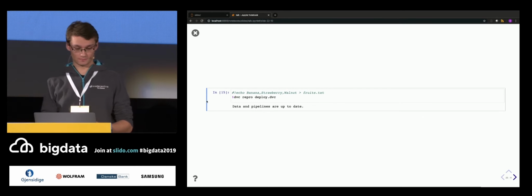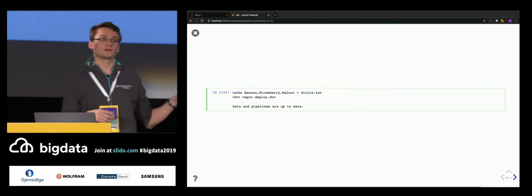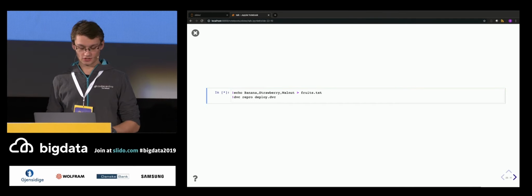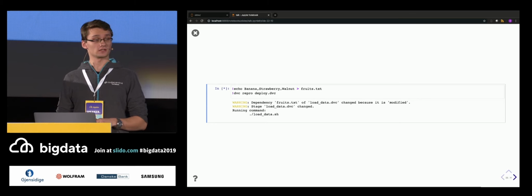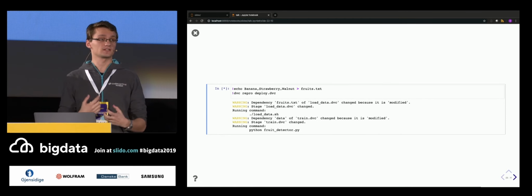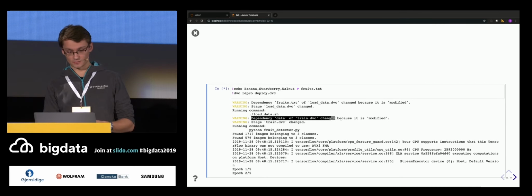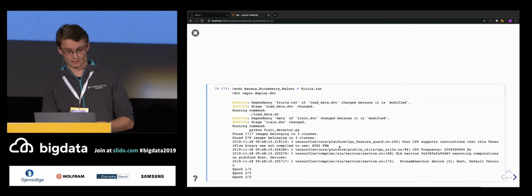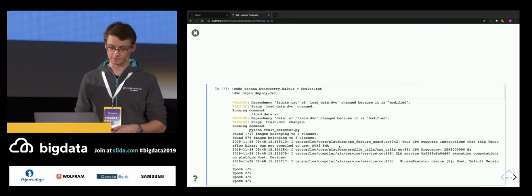I didn't change anything. But if I now say, okay, DVC, this configuration file that I had in the beginning also tells me that I want to classify walnuts, and then ask for reproduction, then it will detect that a dependency of my very first stage has changed. And so it will also provide me in my data set images of walnuts. And then it tells me, oh yeah, my data has changed, I need to retrain my model again. So it does that for me automatically, which obviously takes a couple of seconds.